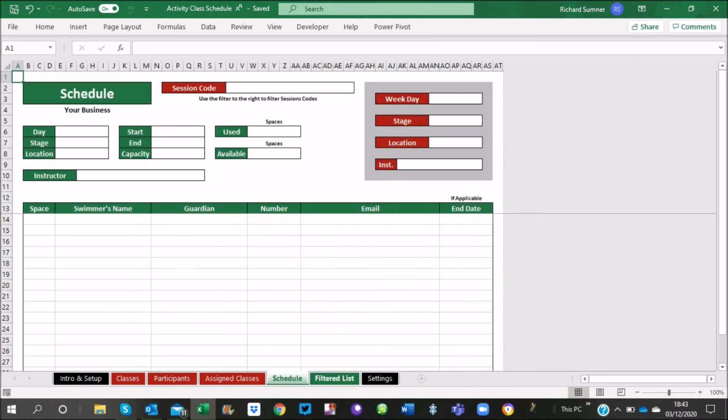to date. The two automated tabs are very, well, I would think very useful. The people that have made these for thought so. You can select a session code. So you can come here and select any of these sessions or lessons, classes, I suppose they're called. Any of the classes you can call. You can select class codes, and then it will pull up how many spaces are available. It'll list the people who are actually in that class with the numbers and email addresses and so on. It'll tell you all the details of the class.